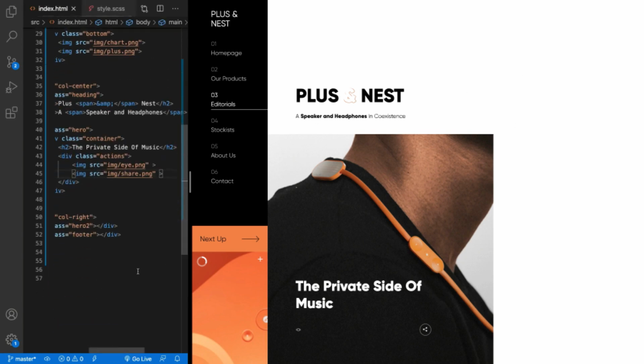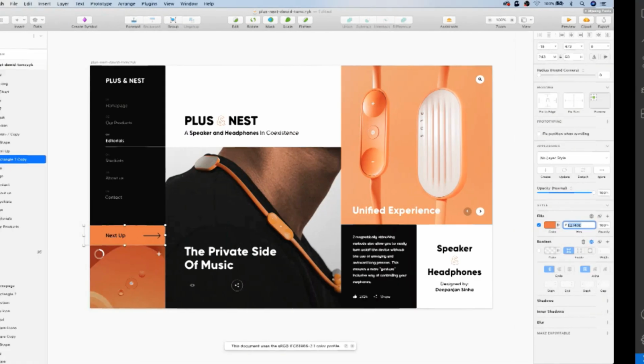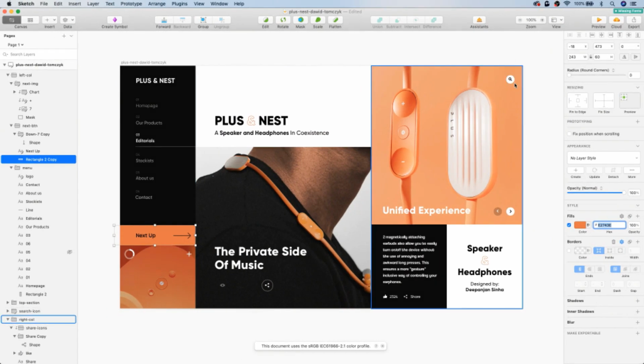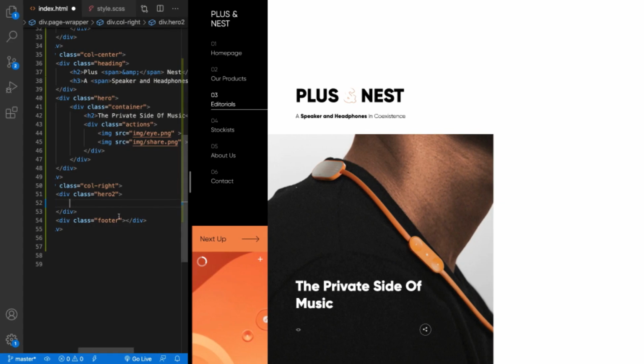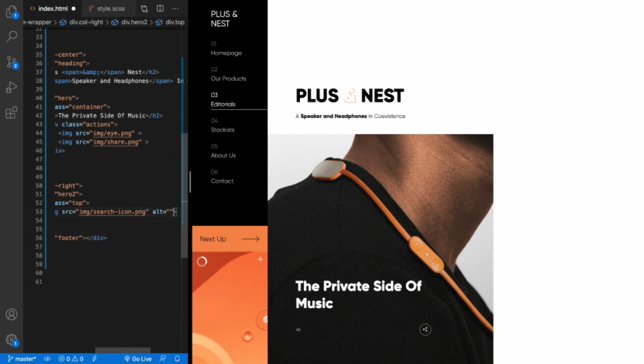Again, let's add some markup into there first. So we don't need much in the hero section up here, but you can see there's a couple of icons as well. So there's one here and then this section down here with some text. So we'll add some markup in for that. So again, I'm going to create another containing class called top. And there'll be an image in there, and it'll be the search icon.